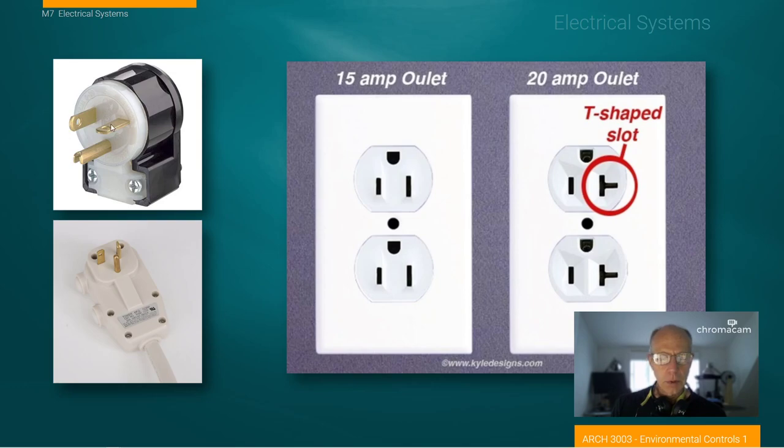Now, when I say allows it, it allows the appliance to draw 20 amps. The appliance is rated by UL, or the Canadian governing code body, to allow this device to draw 20 amps. So we have a corresponding outlet with this twisted prong. You'll notice that it also has the vertical prong.